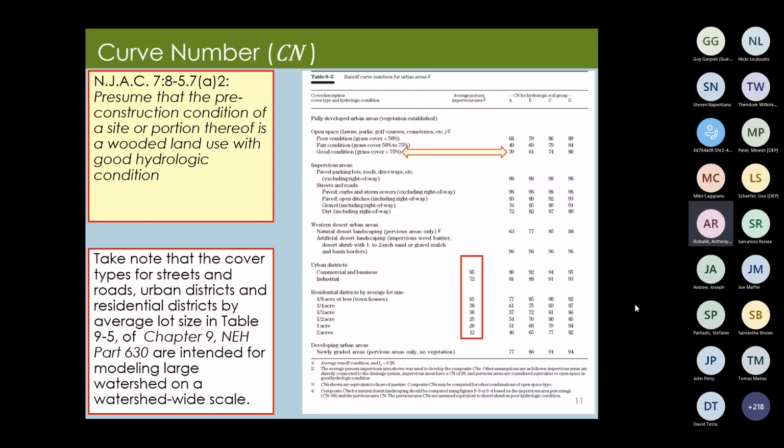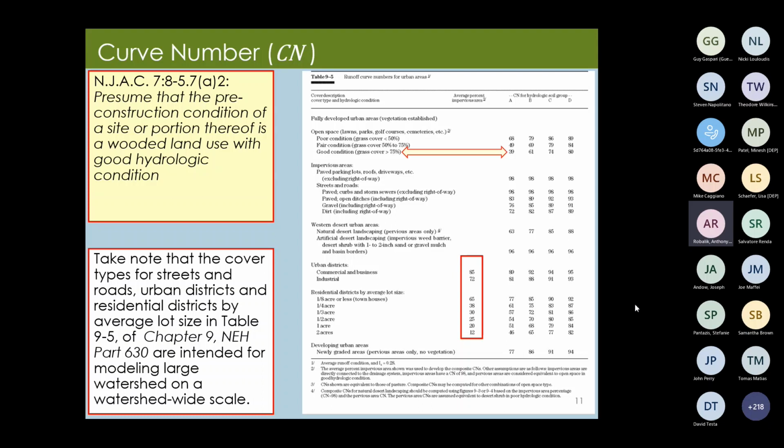It's crucial to use the CN value that best identifies the ground cover type and hydrologic condition. If the analysis uses pre-development CNs that are lower in value, the analysis is conservative. But if the analysis uses pre-development CNs that are too high, the analysis is considered incorrect. Note the requirement from the stormwater rules shown in the yellow box at the upper left of the slide regarding which CN value to use. And the arrow here on the right indicates the particular row where this CN value is. That's in table 9.5, and this requirement also appears in local SCOs.